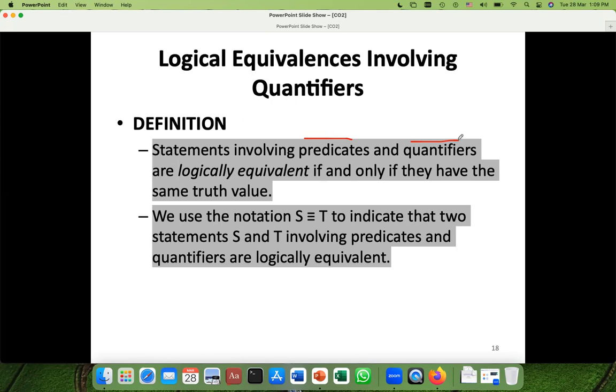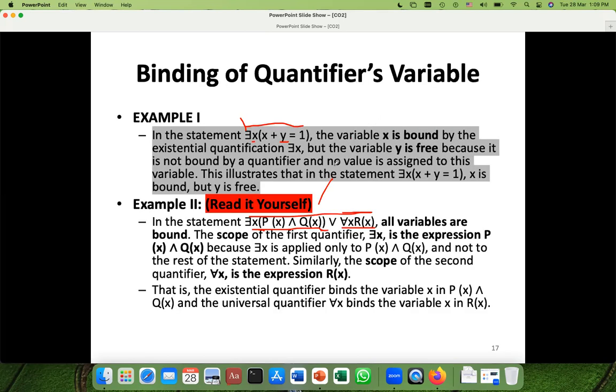Previously, in some slide, when we were seeing any sentence, by the way, here this P of X is a predicate, this Q of X is a predicate, this R of X is a predicate, which we use to represent some portion of the sentence. And what portion of the sentence? The portion starting from the verb up to the end of the remaining sentence.